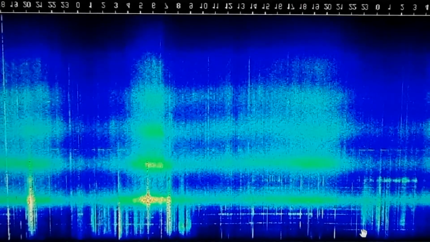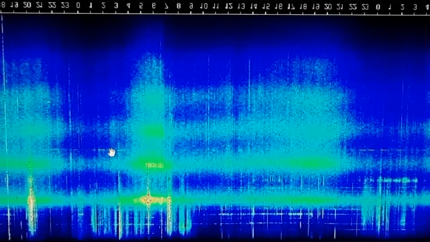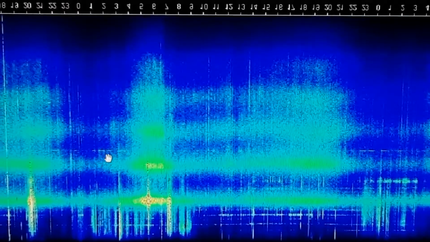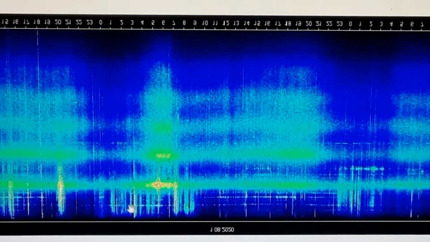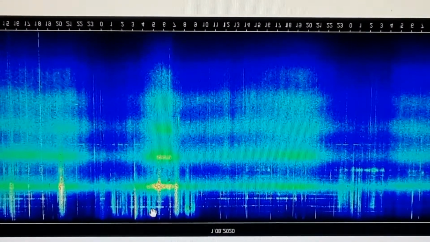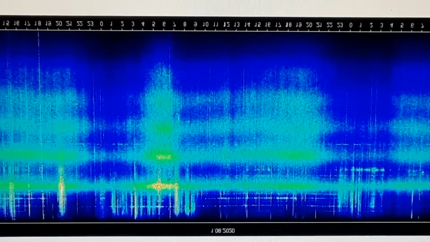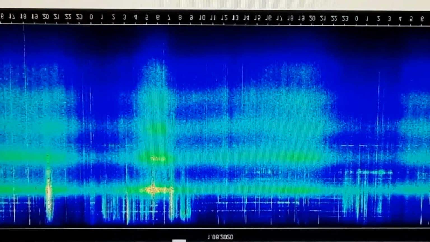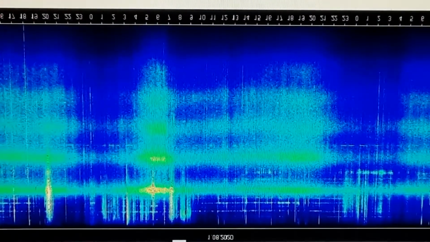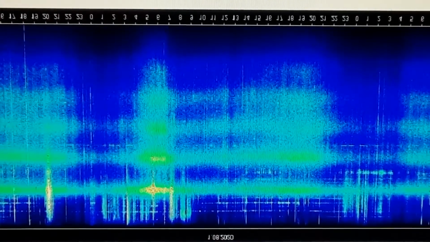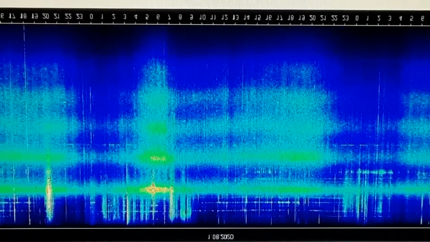Okay, so I have discussed the coded line at 17. This is one at 17. I discussed the coded line at 25 that's missing here, not here anymore. And then I have discussed the coded line at 2 or 3 hertz. That's this right here. I'm going to be doing more about those in the future, what I believe is causing the 2 hertz line, what is causing the 17 hertz line, and what is causing the 25 hertz line.